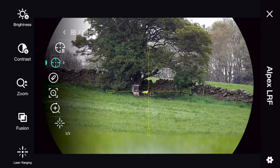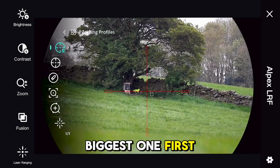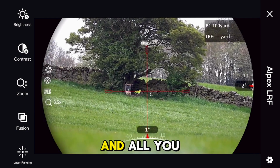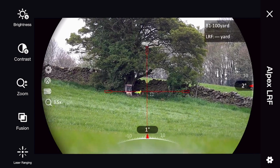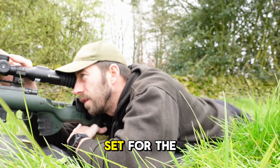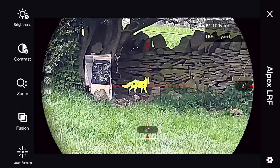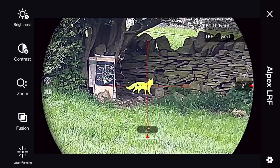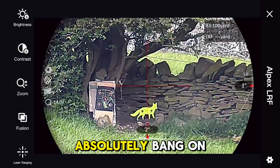into setup, profile B, which is my 243. So I'll run my biggest one first, running down my calibers onto profile B. We're going to go there, and all you'll see in the top right hand corner then is B 100 is my zero set. Chuck the magazine in, get set for the shot, zoom in, absolutely bang on the money.